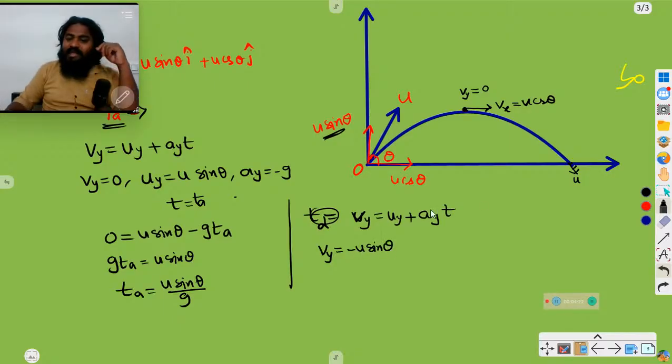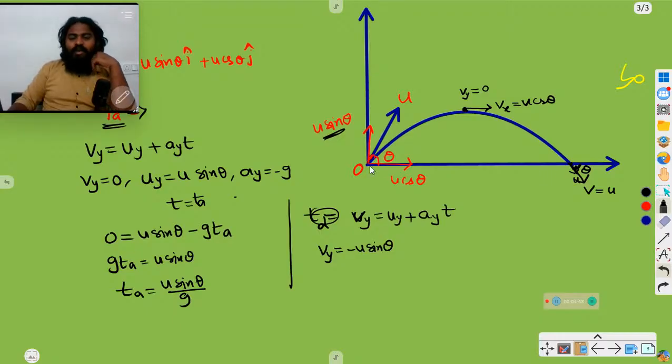What is that V here? Actually, this is the final velocity v. Here the v is equal to u. I mean, you must remember that with whatever initial velocity you project an object, with the same velocity it hits the ground. Understand? And one more thing, it makes the same angle also.